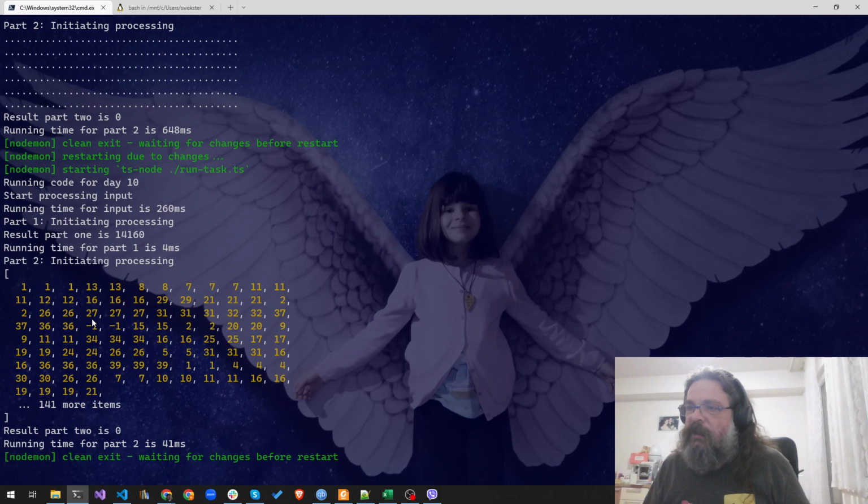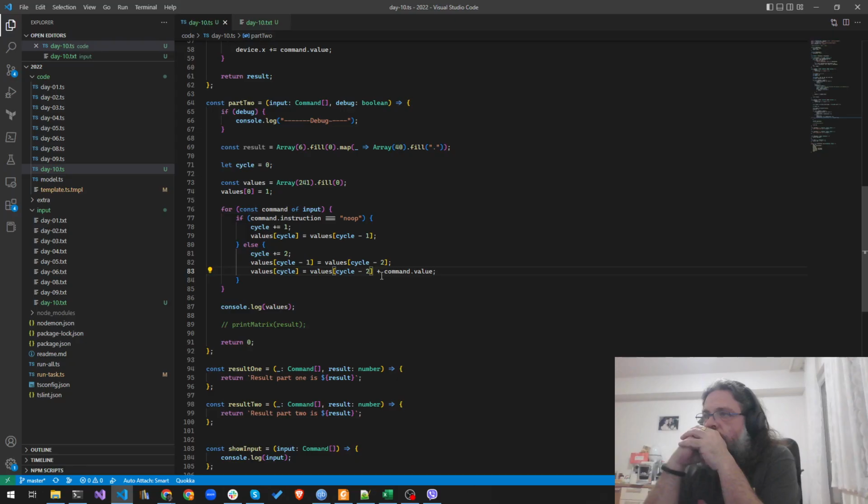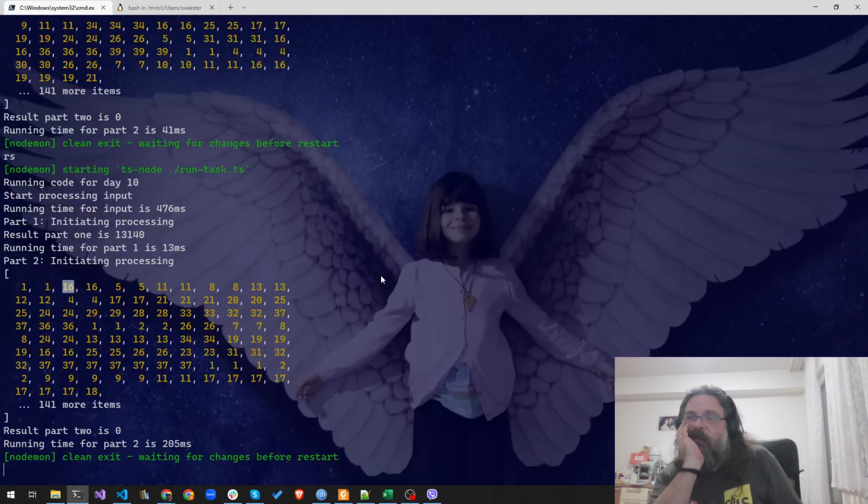Let's try to analyze it. We are saying add 15. This is the final value and not the running value.